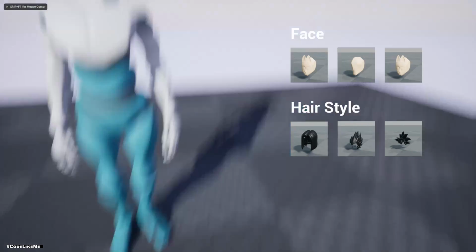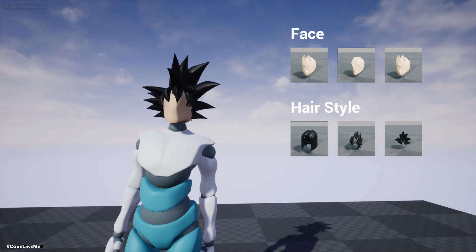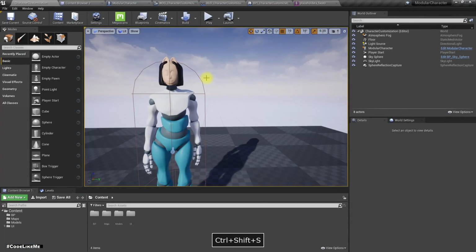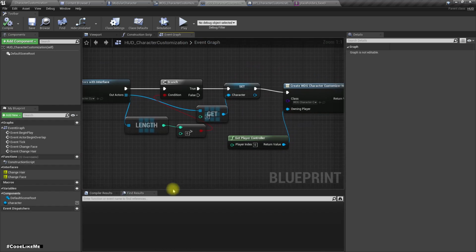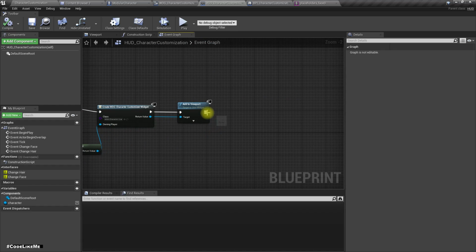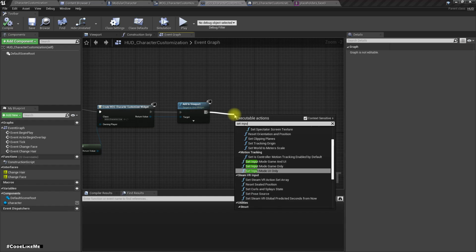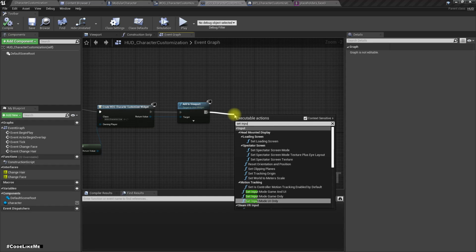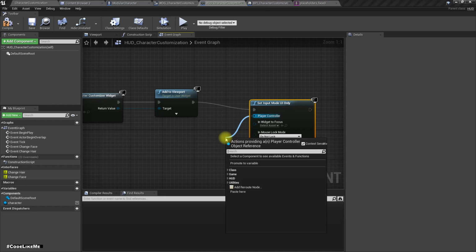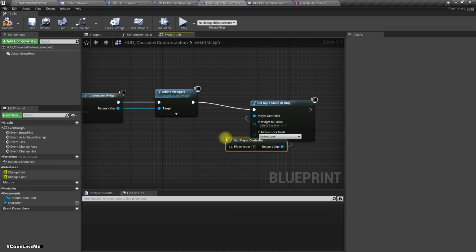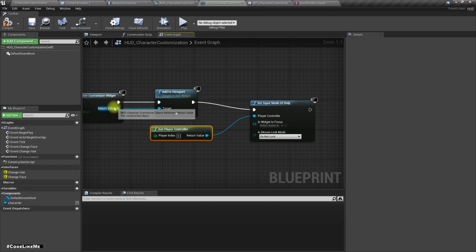And also I need to avoid this thing. I don't want to move around when I'm in this mode. So here, set input mode UI only, player controller, and widget to focus.